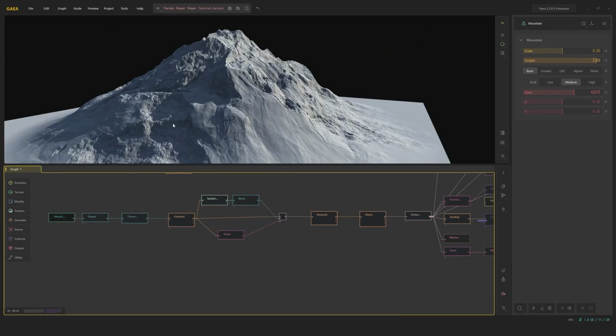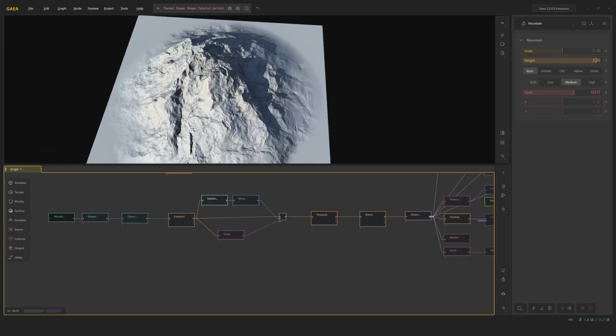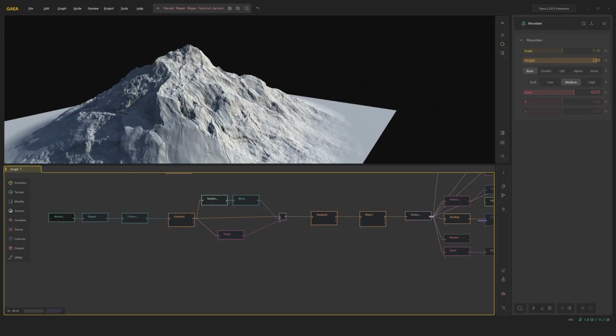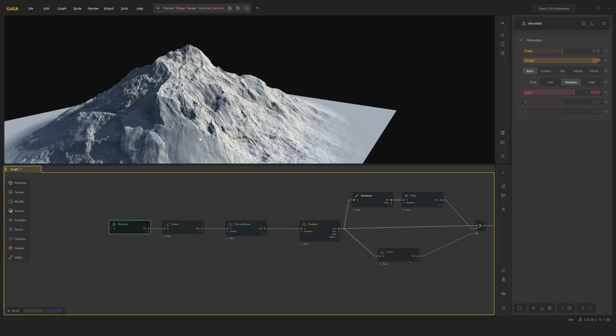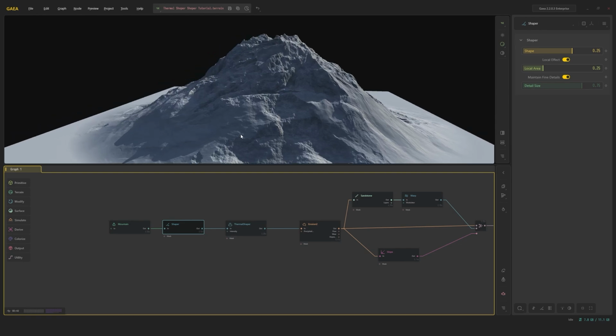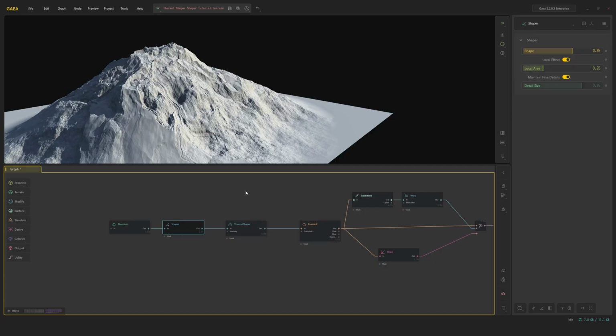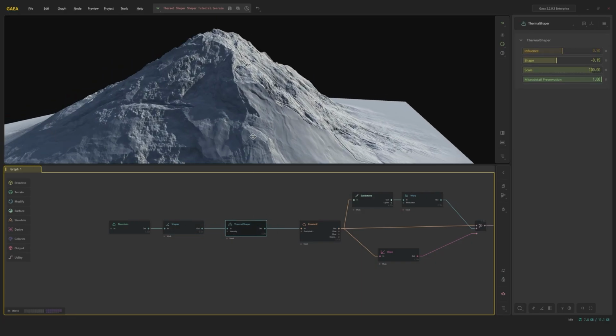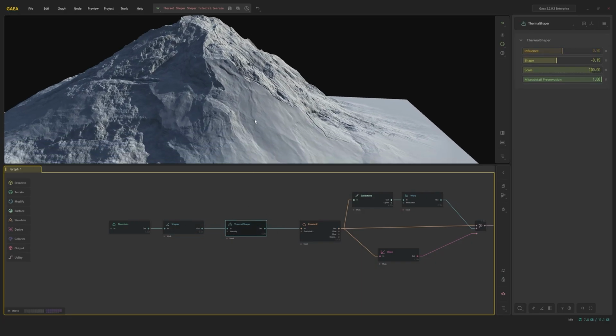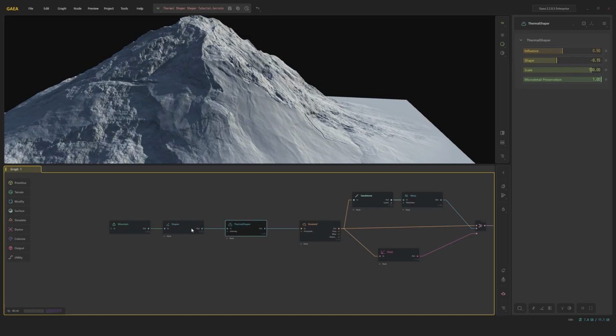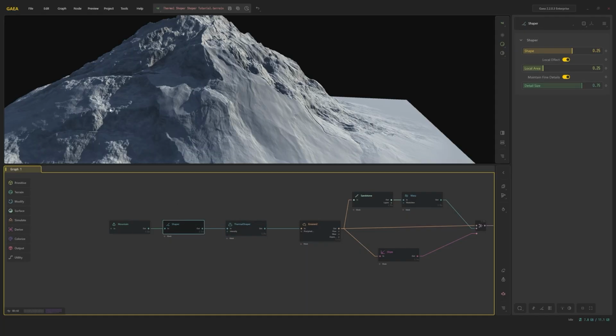So for this example, I'm just gonna create something that I was inspired by Banff National Park. It's these really bulky mountains over there and it's really cool. It's part of the Rockies and yeah, Shaper is gonna help me set up my base shape here before adding erosion and coloring. At first I'm using a shaper to bulk up the mountain a bit, using local effect to rein in those pointy details on top. Then I'm using the thermal shaper to further wither down the mountain into more of a bulky shape. As you can see here, we're withering down a lot of that foreignoid that's mixed into that primitive. I'm making sure we don't have huge cliff faces like here.